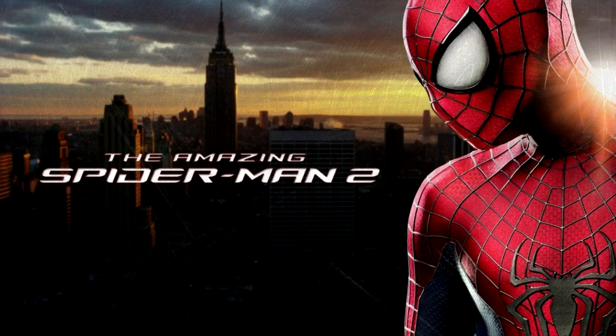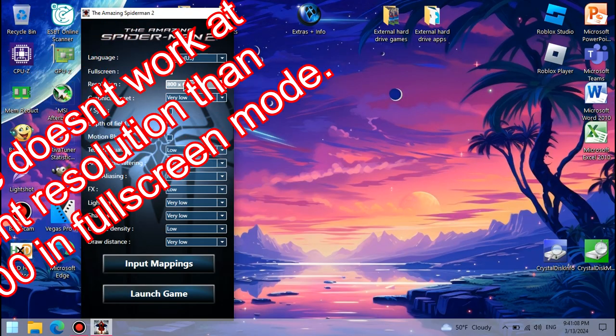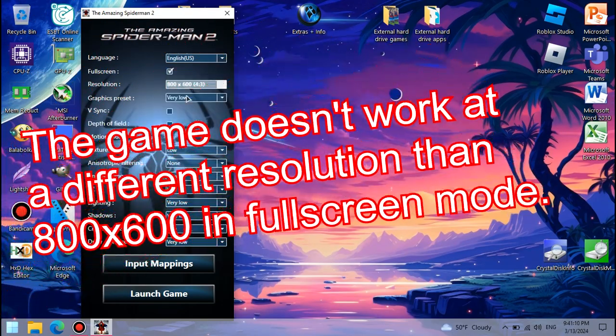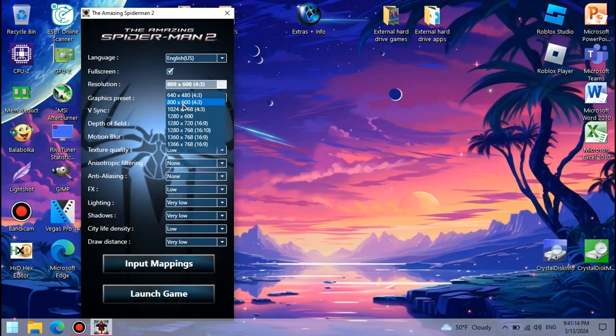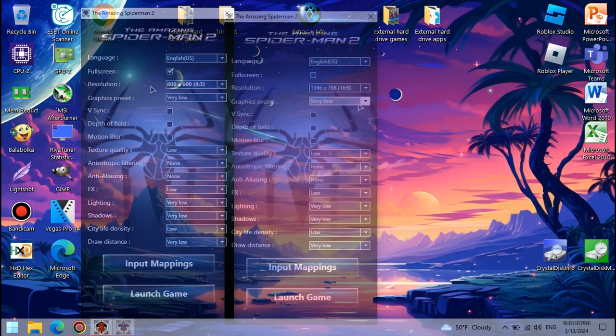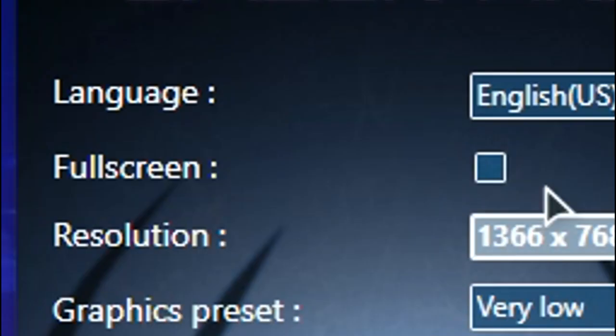The game that we'll be benchmarking today is The Amazing Spider-Man 2. I wanted to benchmark a Spider-Man game on the N2840 for a long time, actually. A thing to note: for some reason, the game refuses to work at any resolution other than 800x600 in full screen mode. I've tried to fix this little problem using 2 different fixes, but neither of them worked. So if you want to play this game at a different resolution, you have to use windowed mode.